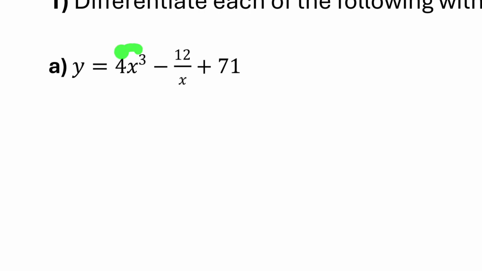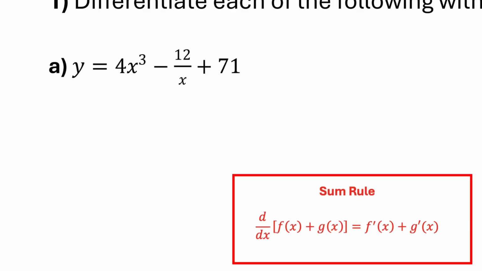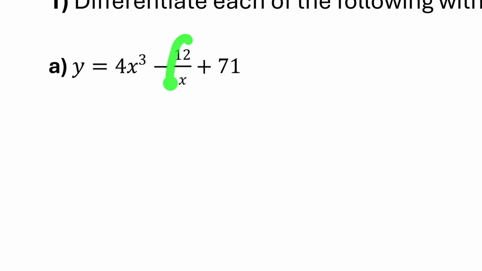In part A, I have 3 different terms that are being added or subtracted, so I can just find the derivative of all 3 of those terms separately and then add or subtract their derivatives. But I noticed that the middle term is going to be a little bit more complicated to differentiate because it has this variable x that's down in the denominator. Before I differentiate it, let me start by rewriting this function in a format that'll make it easier to find the derivative of. This x to the 1 that's in the denominator, I can actually take that term and move it up to the numerator if I change the sign of its exponent.